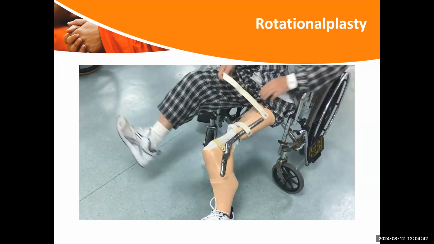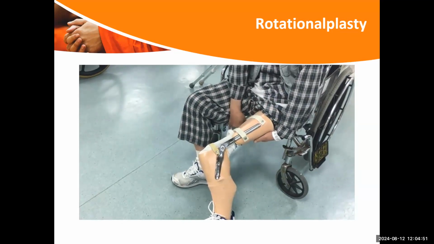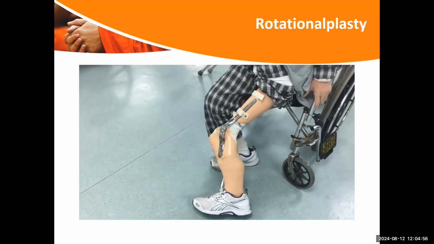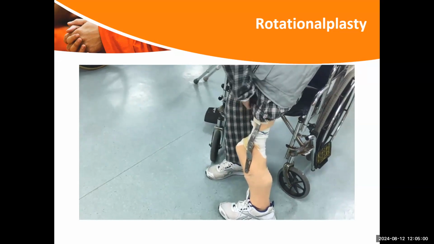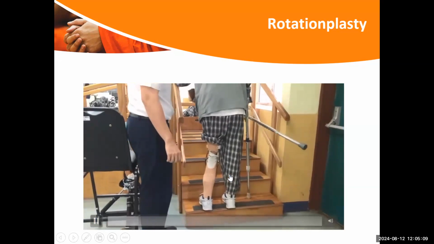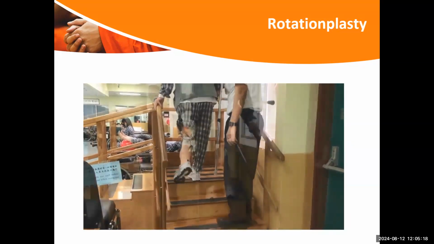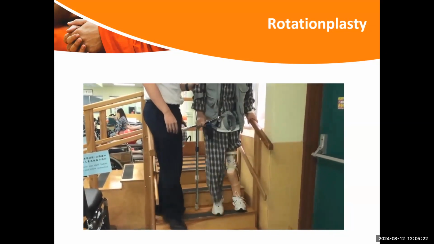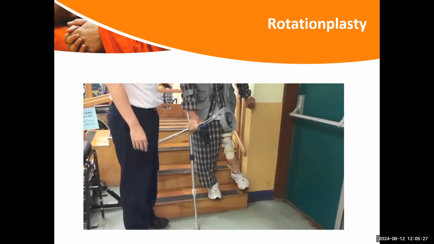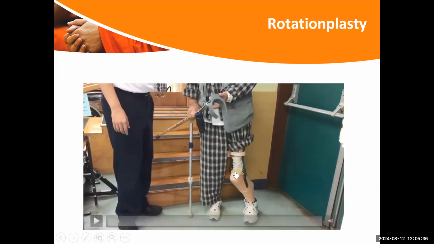But this patient is a bit older, around 65 years old, but he lives somewhere with very many slopes, many stairs over there. So actually, you can imagine if the patient got hip disarticulation or can walk with this one, maybe a bit different. So just now you saw a video doing stair walking. Actually, this patient can walk upstairs. At least he can go out, with so many slopes if you use a wheelchair, you can't manage. You need to have very good plantar flexion range. For 70 degrees of plantar flexion.